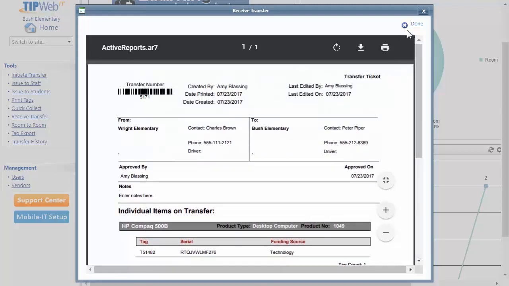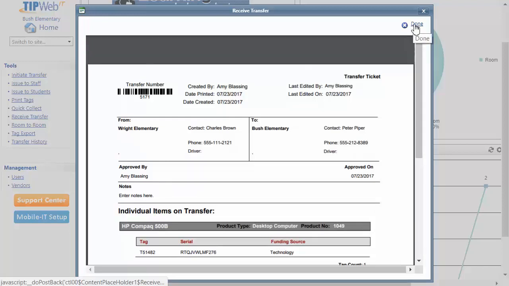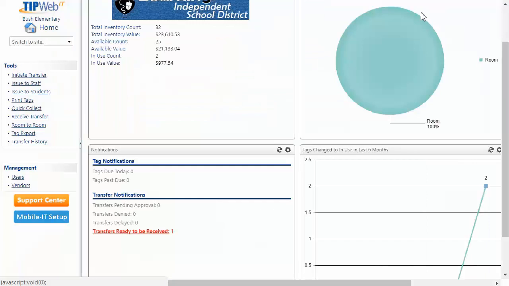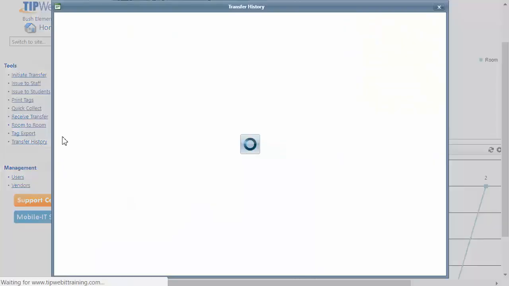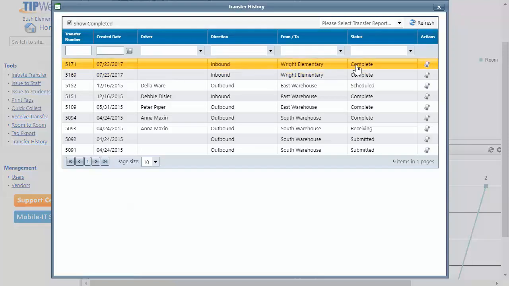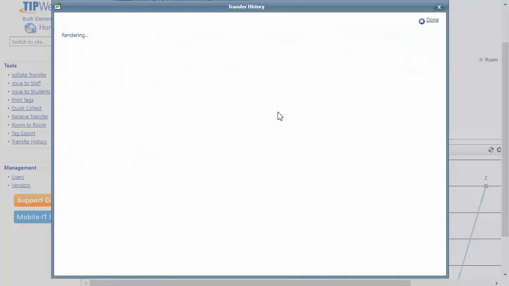When we're done viewing the transfer, we'll go ahead and click Done, and then we'll close out the window. In the future, if you would like to continue to see this particular transfer, you can come to the transfer history area and click. Clicking opens up the transfer history, where we can see the transfer that we just completed, and we can pull the report again, which would reveal both digital signatures.